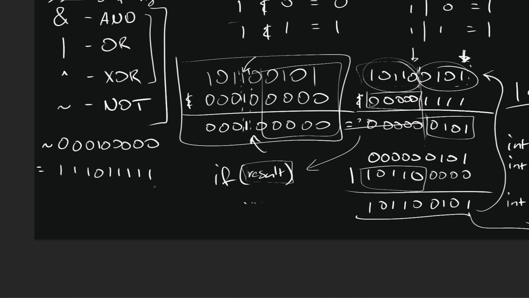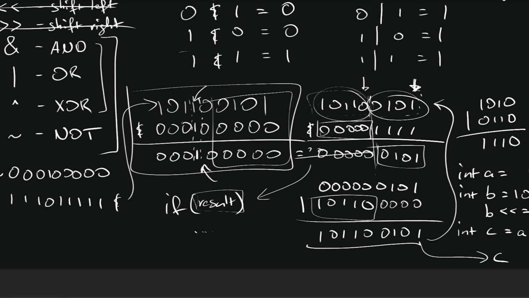And now what I can do is take this and AND it with this original variable here. And then every single bit will remain untouched except for this one, which will get set to 0, right? So in other words, if we take this original variable, this will change to 0. Everything else will stay at 1.